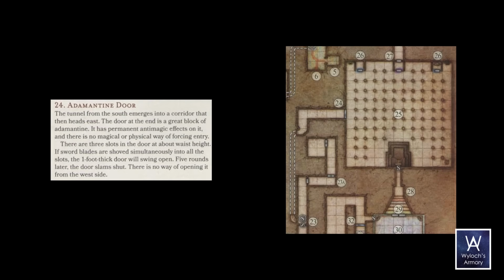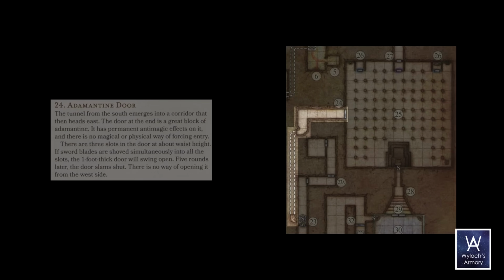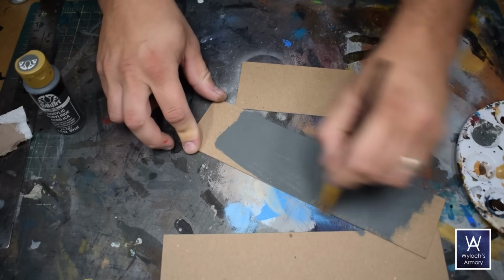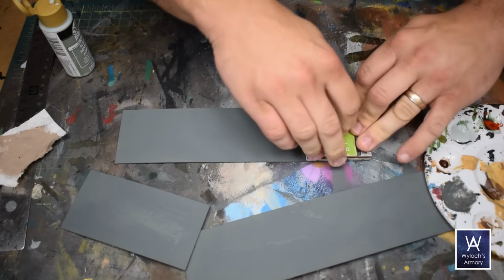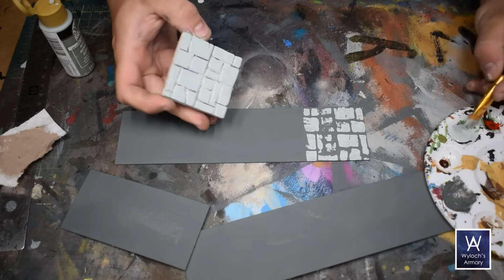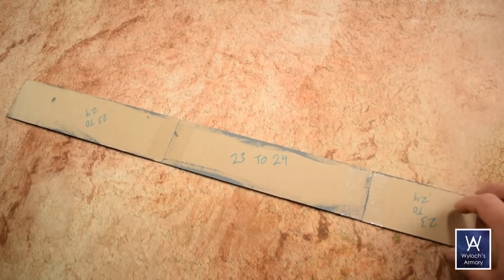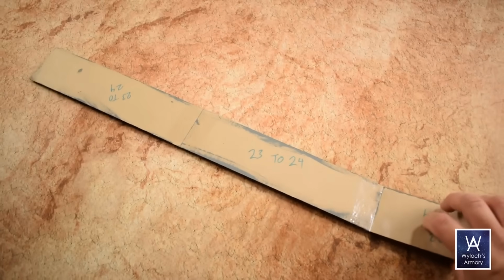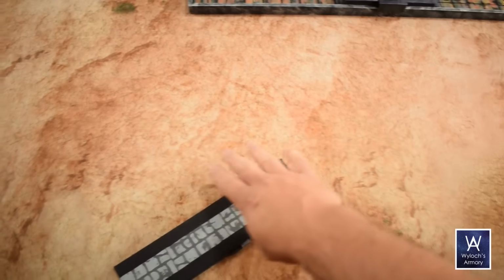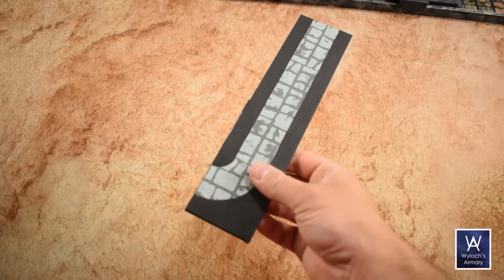First thing to get out of the way is this 10 square long, single space wide corridor, or tunnel. So that's made the exact same way as I've done before. Gets the dark gray, then the stamp, and then blacked out. I also connected these pieces together with tape so that they'd swivel, easier for storage and for keeping track of, one piece instead of 3.